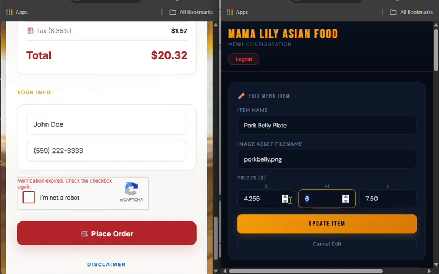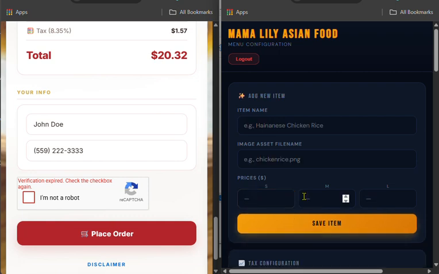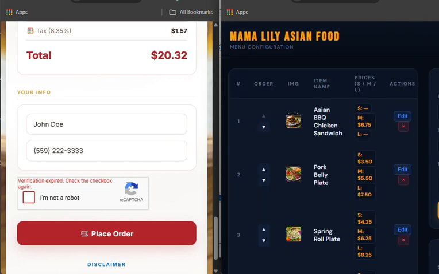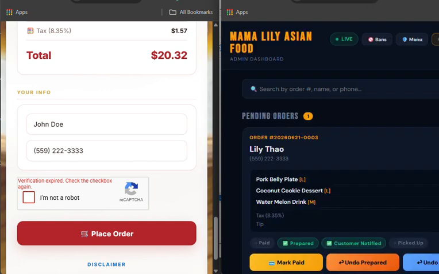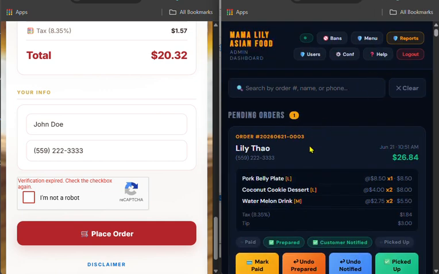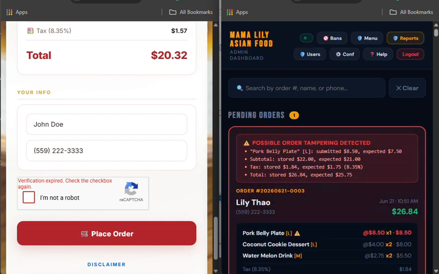Oops, not supposed to drag that over, but we'll fix that a little bit here. And the small is $3.50. Oh, not 350, $3.50. We'll update the item there. Okay, and I'm going to have to stretch this over so I can close that screen there. Okay, now I'm going to refresh my site here so you can see it.